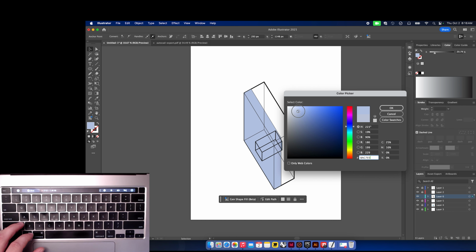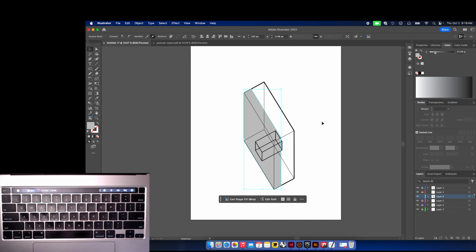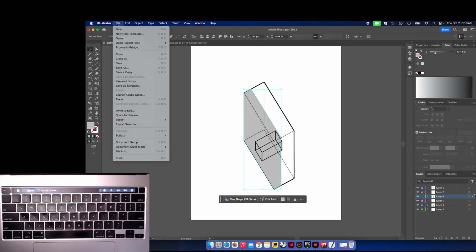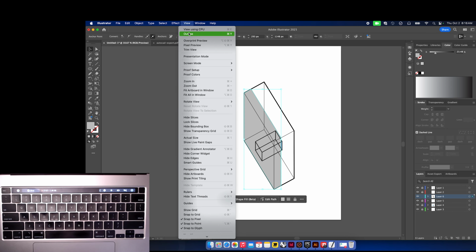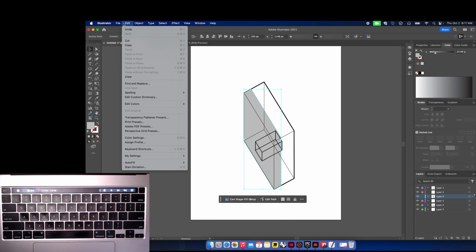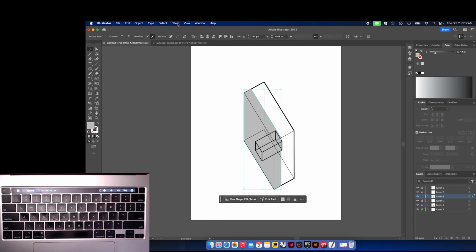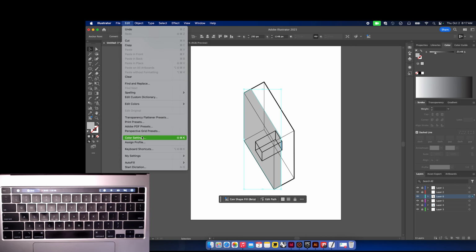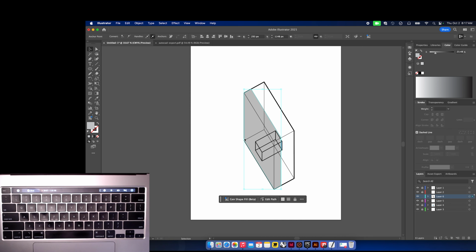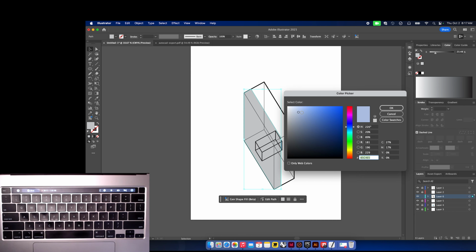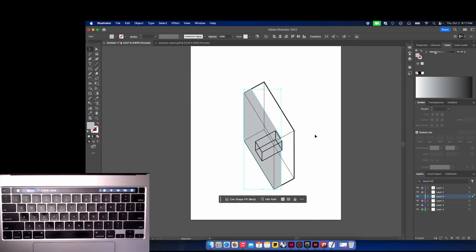Damn it, I have this stupid... I forget how to change the color. Oh, why does it? Okay, hold on.